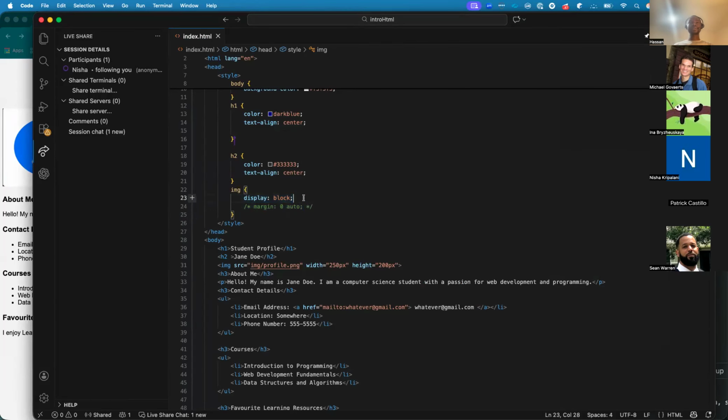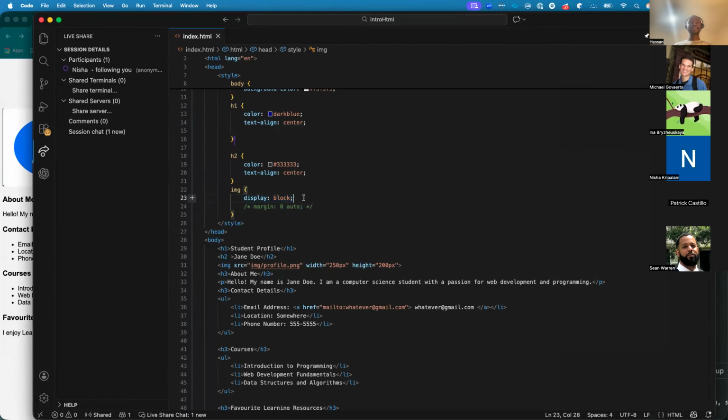But something like an image does not automatically have a margin. So we need to apply the margin to it, at least set it to a block and apply the margin. That's what this block is doing exactly.